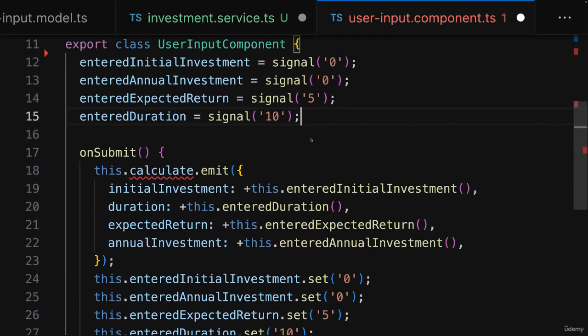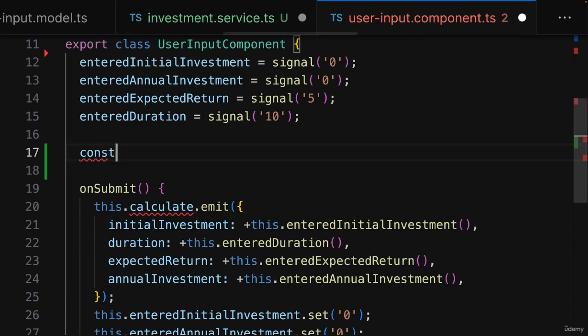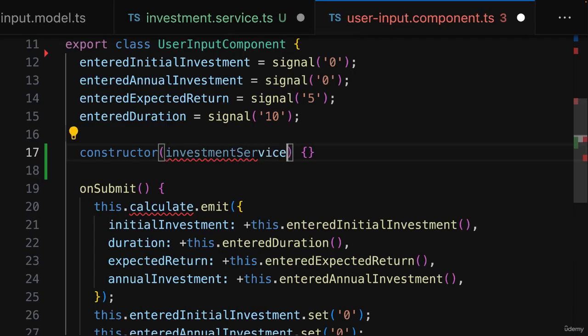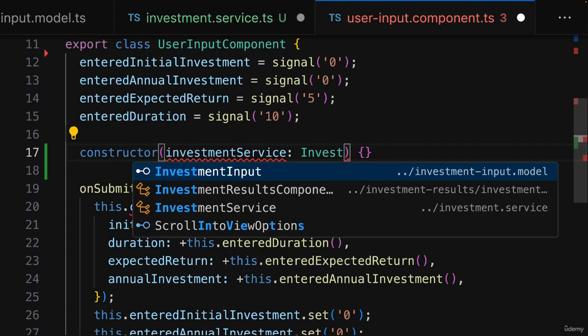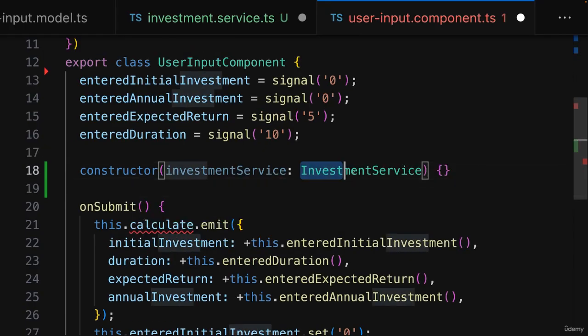Therefore, of course, we must make that service available, and one way of doing that is with help of this constructor function, where you can inject that service with help of Angular by adding a parameter with any name of your choice. For example, investmentService. And by setting the type to InvestmentService, so to your service class name.